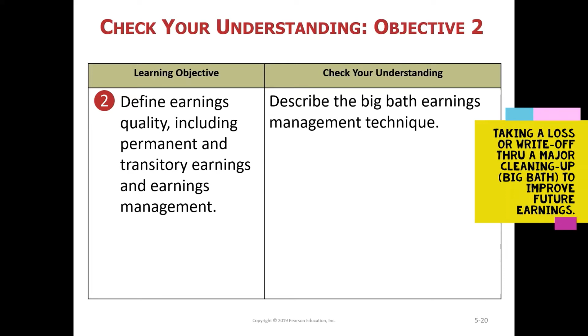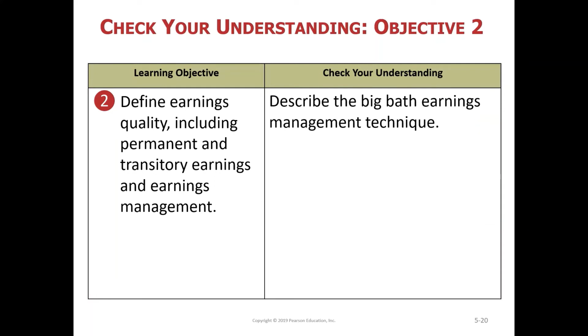Now, we know that managers can intentionally report very low or negative earnings in a period by accelerating the recognition of expenses into current period earnings or deferring revenue recognition to the future reporting periods. Now, this then allows them to report higher earnings in the future period than they would otherwise have reported because they have shifted expenses back to the prior period, or they shifted revenues to the future period. And that's the end of Objective number 2.